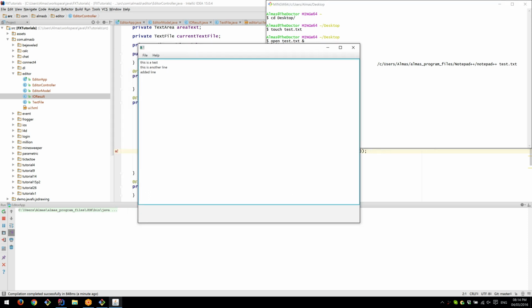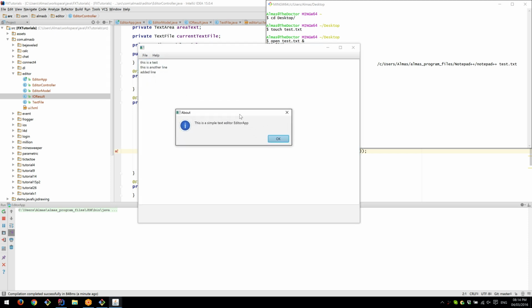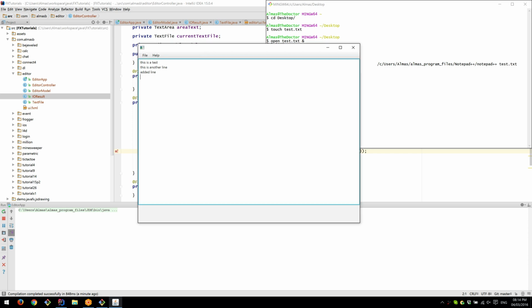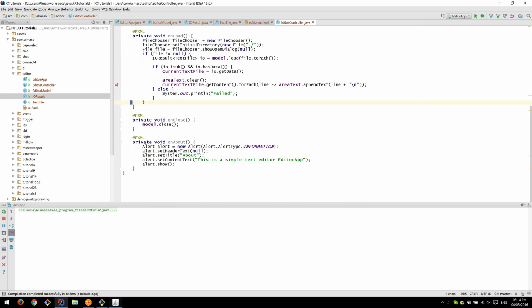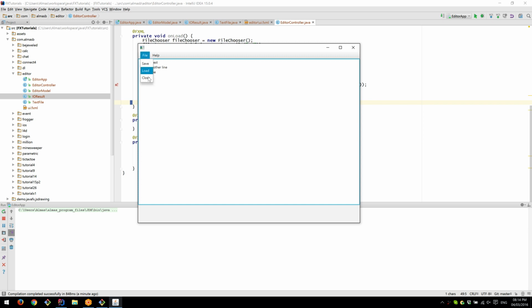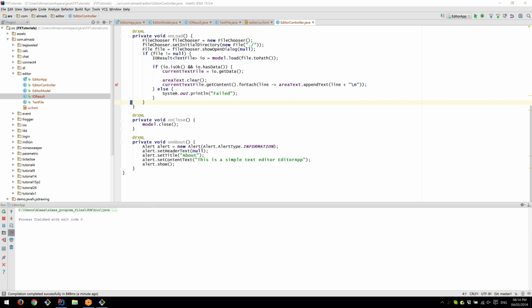So this is essentially a very tiny, almost, text editor, which allows you to simply load a file in and then edit it and then save it back. And if we click on About, we get this message, which is this alert. Finally, we can close the application, which essentially results in the application being closed, or rather, clicking the X in the top right corner.